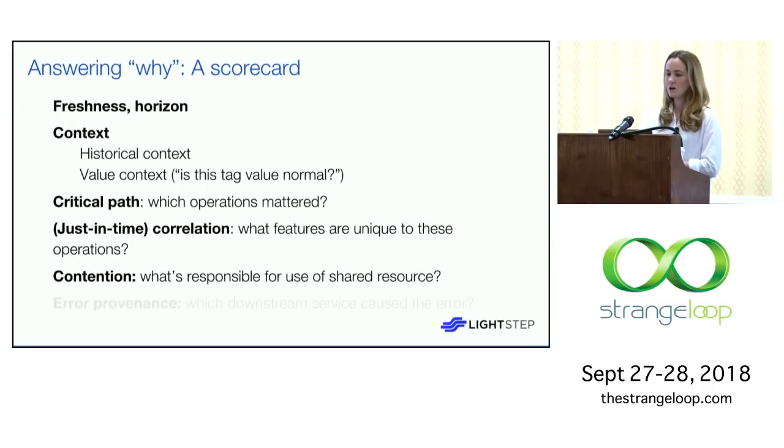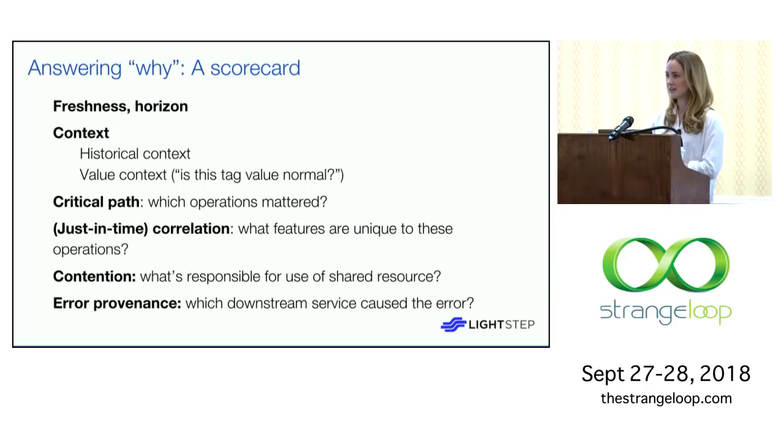A final why that I didn't talk about much is error provenance. You'll often see a scenario where there's some error, and it's important to understand which upstream service it was talking to. This was something that Lita talked about a little bit in her talk this morning, and looking at a distributed trace can be really helpful for doing that. When you have some error, for example, in front-end user requests, and you don't understand which of the services involved in that request caused the error.